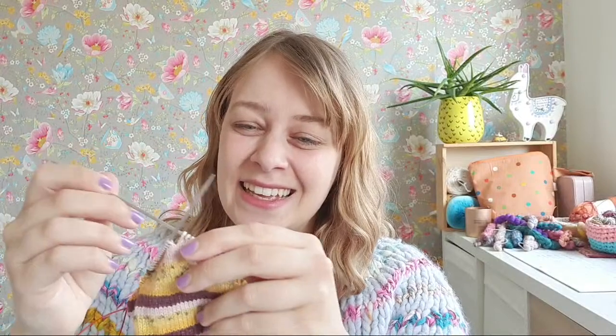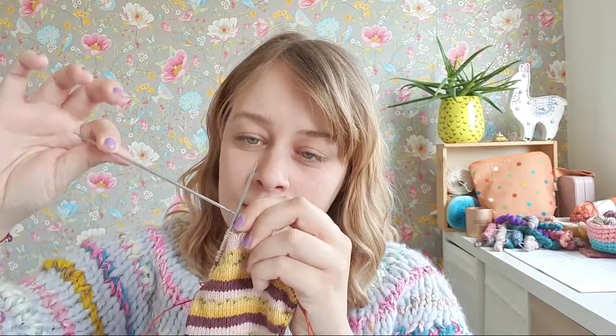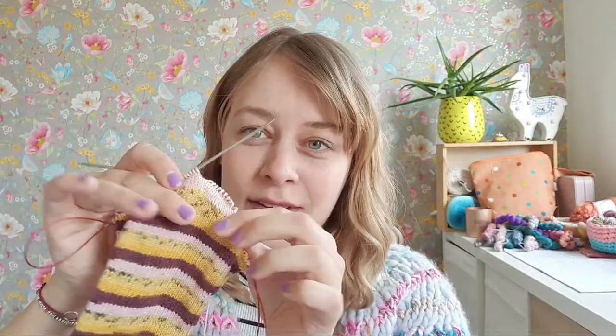Right, so I have a brand new design that I want to show you. I have been working on a new sock pattern, and actually this was brought about by my boyfriend, who is also knitting a pair of socks. He's knitting a pair of socks for me, and he's doing the heel right now. He already stopped once or twice while doing the heel. Usually I just do it in one go, but yeah. Oh, the needle is coming undone a little bit. Yeah, but he's making quite a bit of progress.